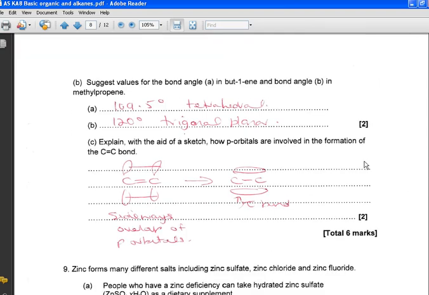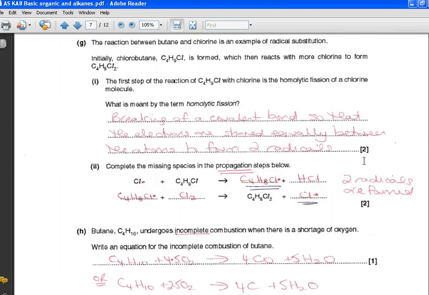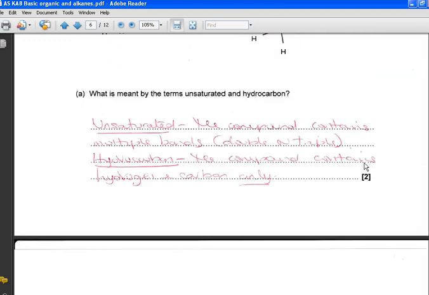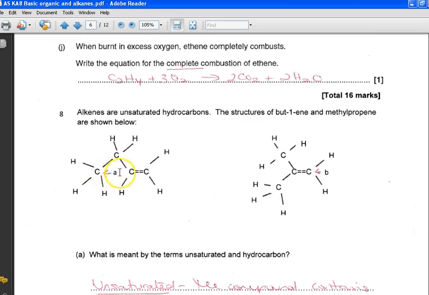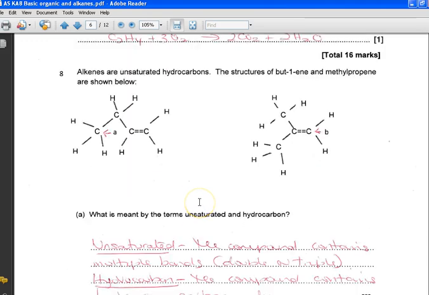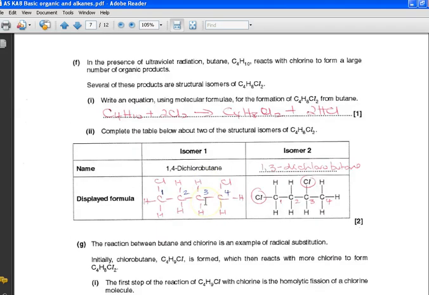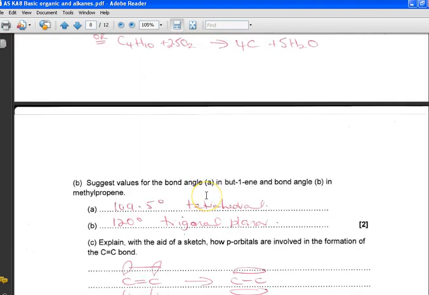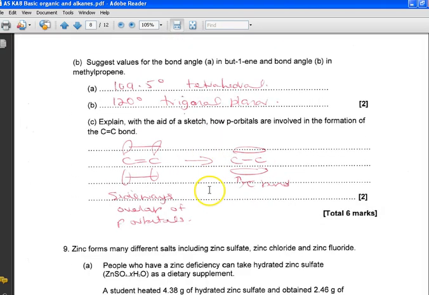So bond angle A and bond angle B, there did seem to be a bit of confusion with some of you as to which angle was being talked about up here. It's obviously not referring to this one because this one is, if that makes sense. So I understand that it's not as clear as you think, but use your common sense really. So in the carbon chain where there are single bonds, it's tetrahedral, as all carbon compounds are, four single bonds, and the bond angle is 109.5, and around the double bond it's trigonal planar and 120 degrees.